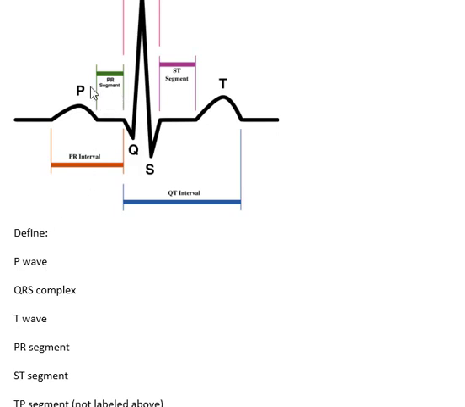So what's happening in the PR segment right there? Well, you've got the ventricles contracting, the atria contracting, so you know that the SA node has fired, and you know that the AV node is firing because it's at the bottom of the atria, and you're going to pass that electrical event, that depolarization event, through the bundle of His, and then your ventricles can depolarize.